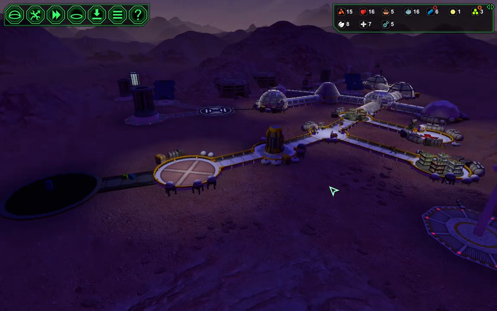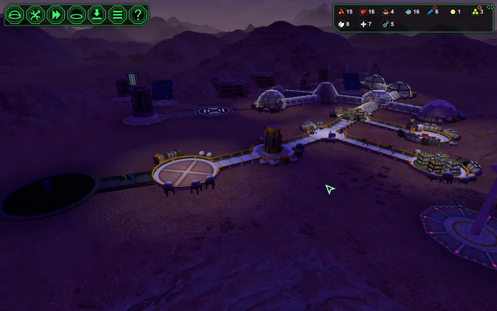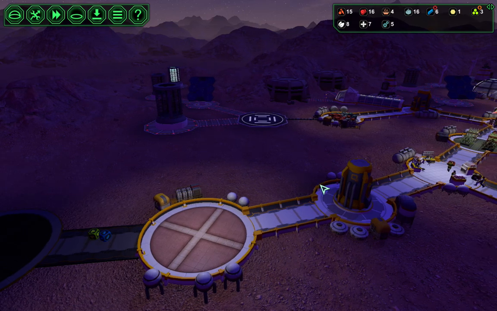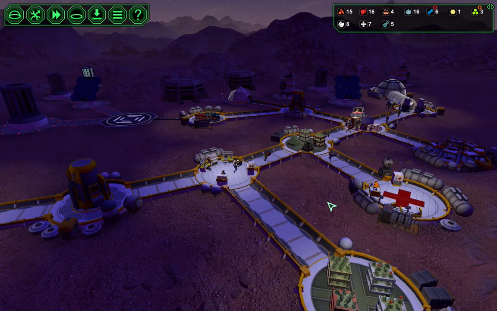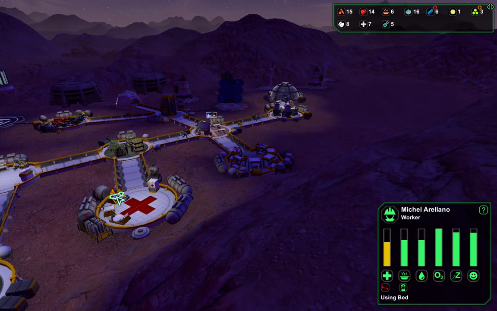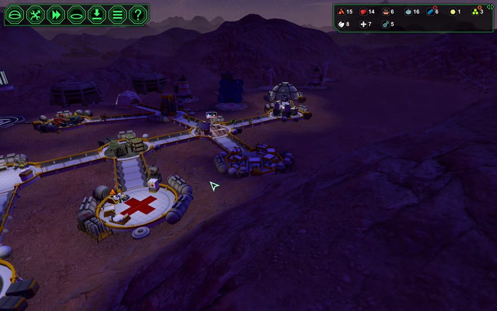7. I need a trader who sells bioplastics. I don't want any more people, so I've shut down the colonists in the hope that we won't get any more colonists until we have caught up a bit. Somebody's injured here. Worker, okay.